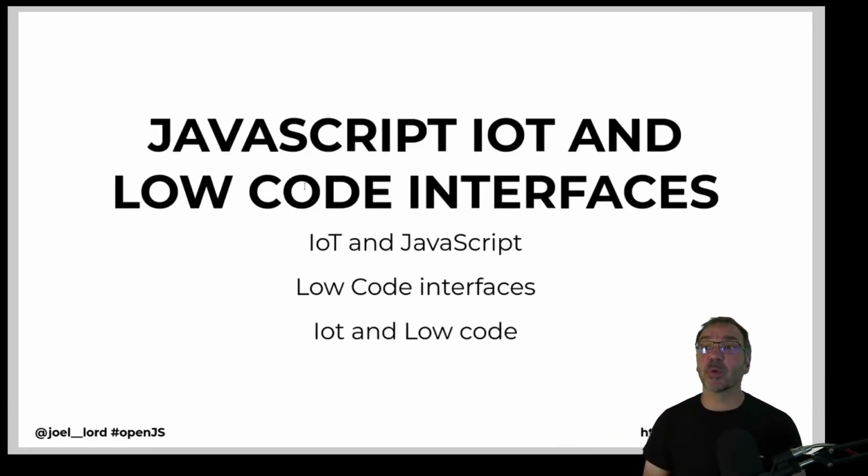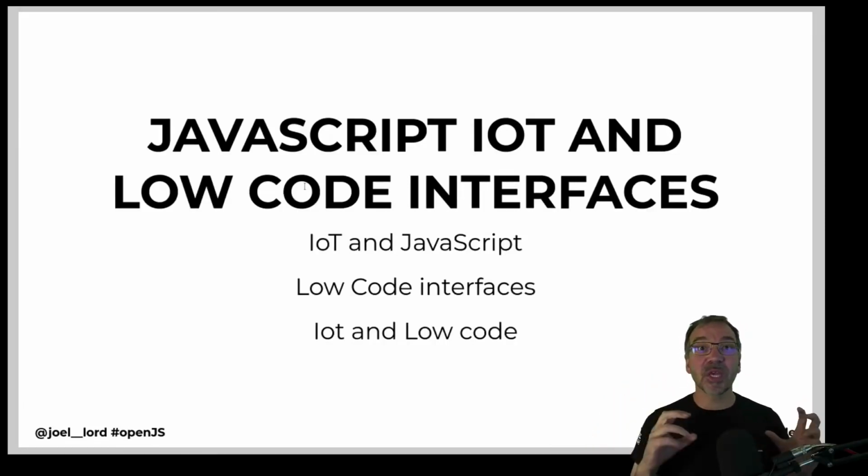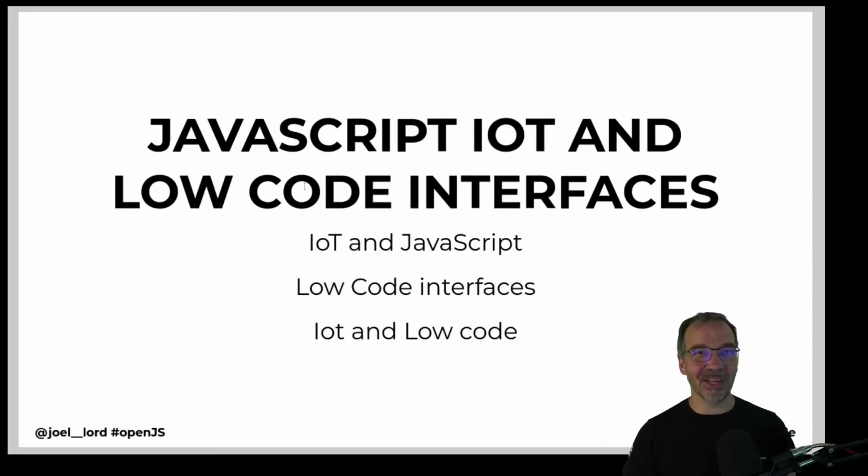Speaking of content, this is what I'm going to cover today. I'm going to talk about IoT and JavaScript. How can we use JavaScript to build IoT stuff and connect devices to the world? So we're going to look at that. Typically, we tend to think about C++ to build embedded stuff, but it turns out that you can actually do a lot of cool stuff with JavaScript.